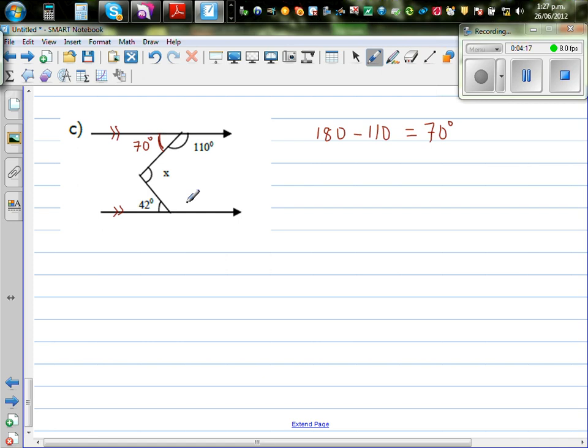So what is this angle? This angle is 180 minus 42. Let me do this without the calculator. So this is 180 minus 40, which is 140, and then 140 take away 2, which is 138 degrees. So this is 138 degrees.